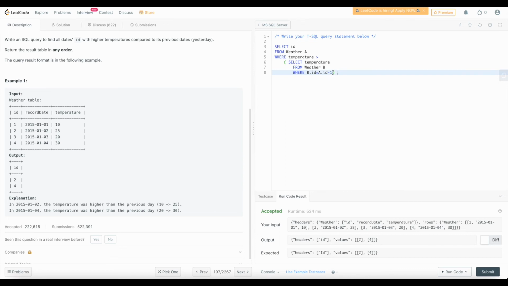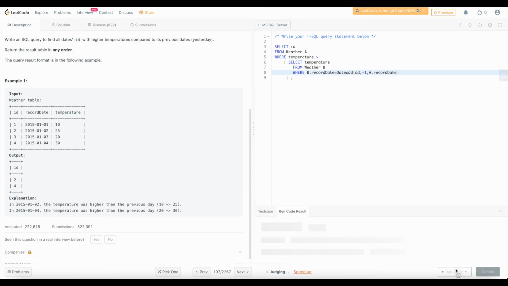So what I'm going to do is replace the ID part in the query with the date. Hang on a second, let's go back to the code walkthrough again. Now imagine the outer query is pointing to ID number 2, the second row. So we need to fetch the previous date this time, not by mentioning the ID of the previous row, but by saying the current date, which is 2nd January 2015, minus 1, which goes back to 1st January 2015. So it's a simple replacement.